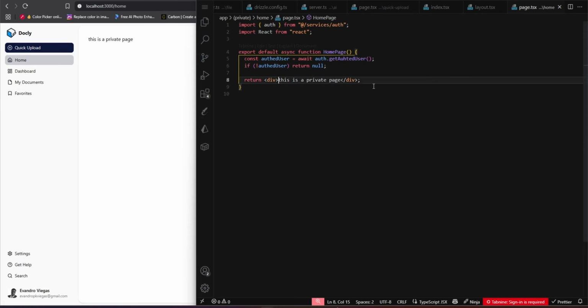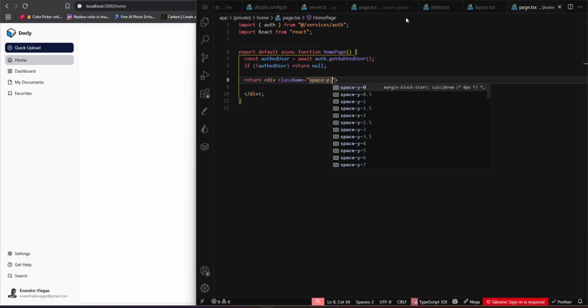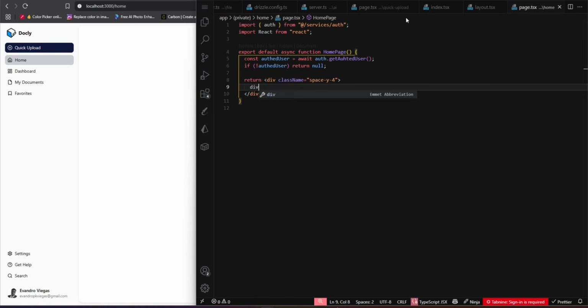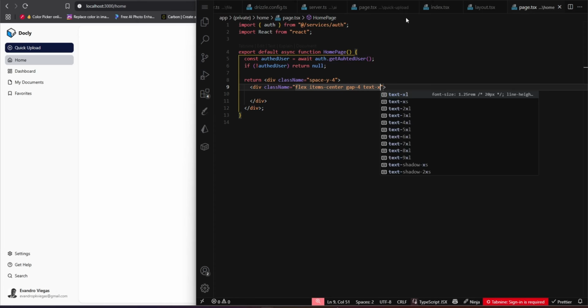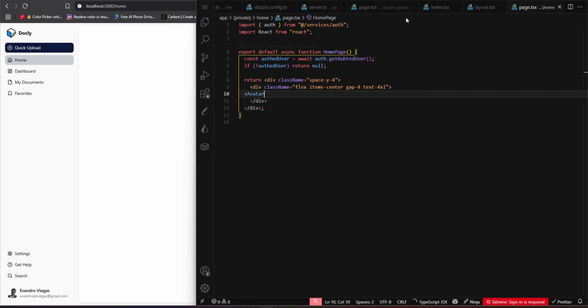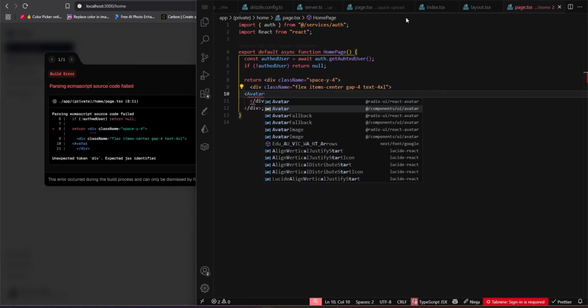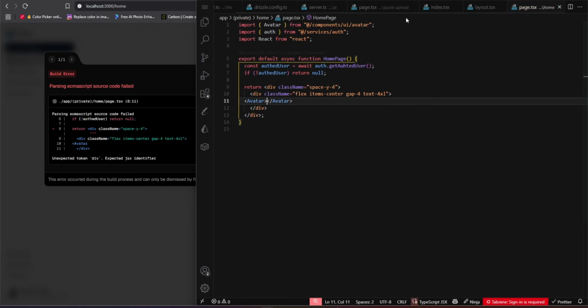So here, inside of the div, I'm going to say className space-y-4, and then here I'm going to have a div with className flex items-center, gap-4, text-xl, and then here I'm going to show the avatar of the user. This is coming from components/ui/avatar.